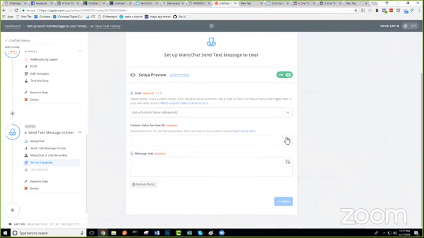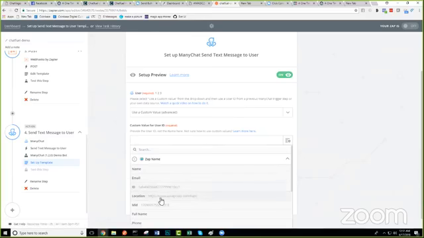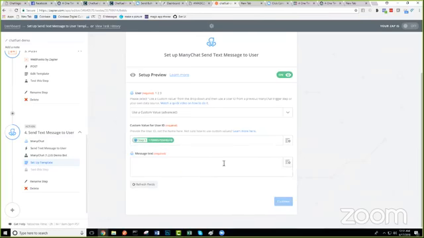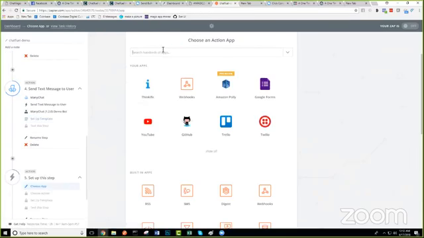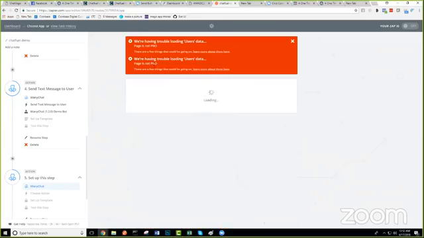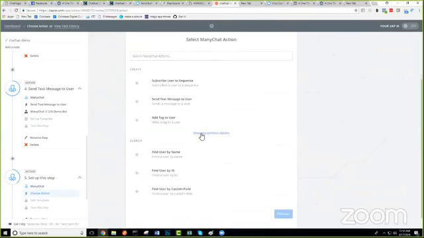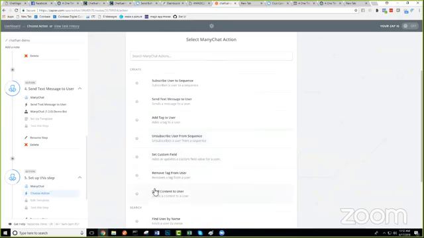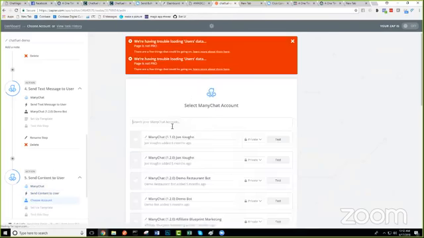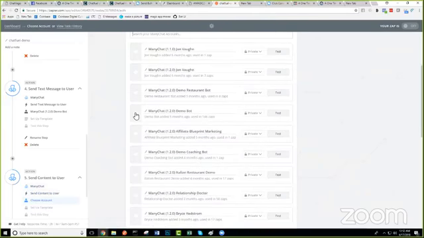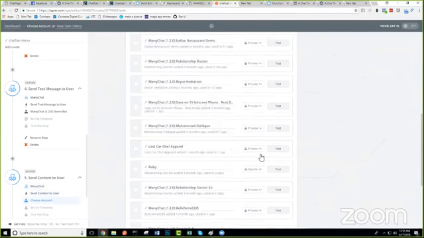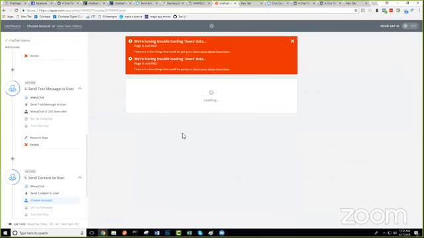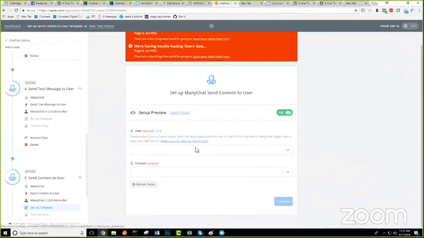Correct. We would essentially grab this guy's user ID from this, and put in whatever text message we wanted here, or we would pick that send content to user action. The demo bot also isn't pro anymore because they're like, I hate you.